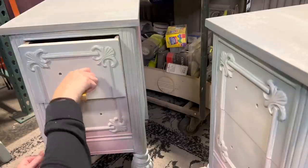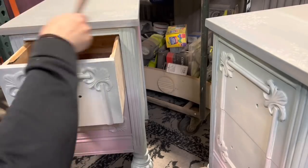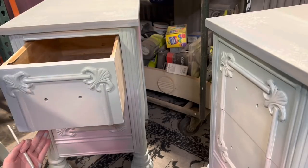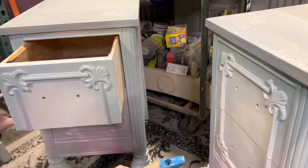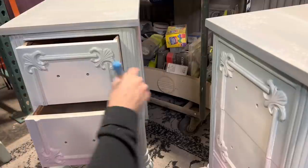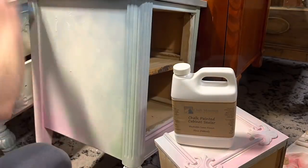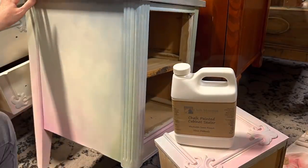I do always make sure to pull my drawers out, and then with the brushes already muddied up, I do not re-dip them in paint, but I will use those brushes to get the similar color around the edges and the tops. And then I'm going to seal the entirety of this in poly.